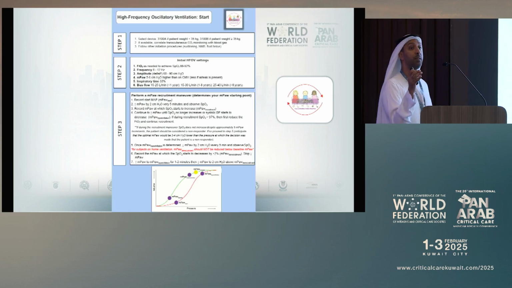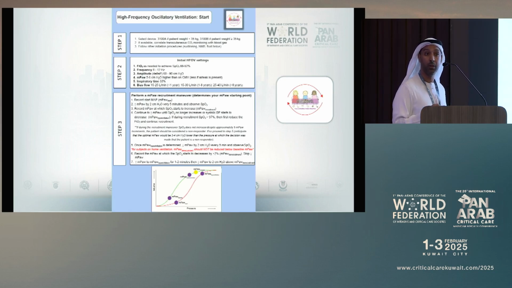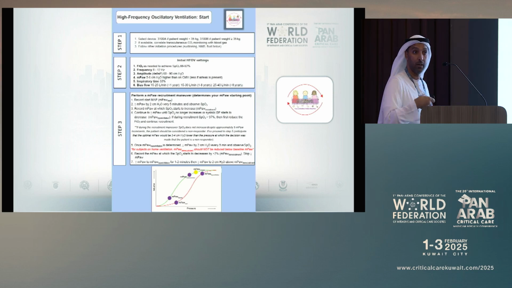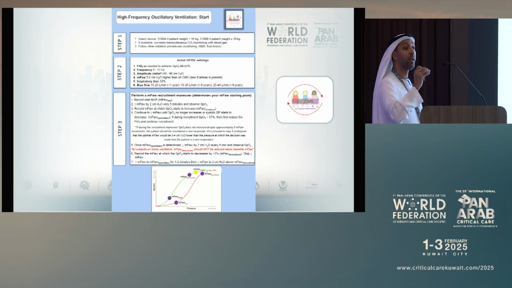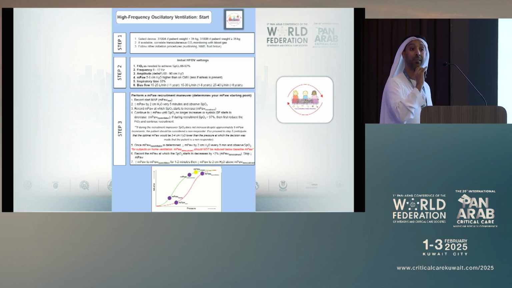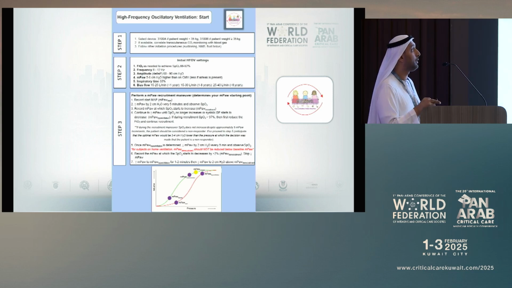So if the patient is assigned or randomized to high-frequency oscillation, this is what we will set. We set the FiO2 to target this saturation. As we discussed earlier, we're going to use very high frequency of 8 to 12 based on blood gas. We will use higher amplitude than usual because we believe that this pressure will be dissipated in the endotracheal tube and proximal airway, and it is not as injurious as low frequency. So we set amplitude or delta P between 60 to 90.